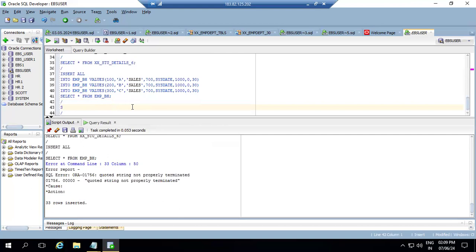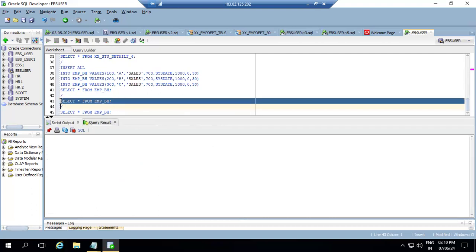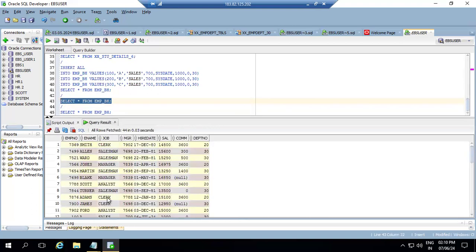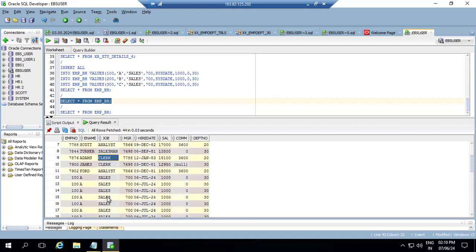Whether this output is correct or wrong? Wrong. It is wrong entry. So you will be having a doubt. You can see here that in our table, it is considering we are having only 11 records. It considered 33 records over here, and it shows 44 records entirely. So this is the wrong entry.